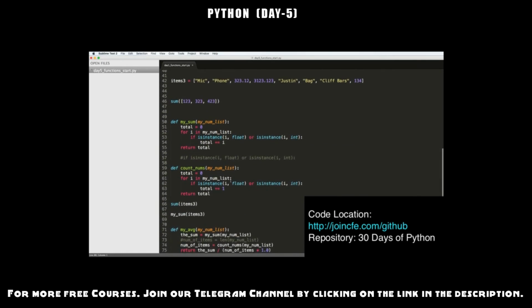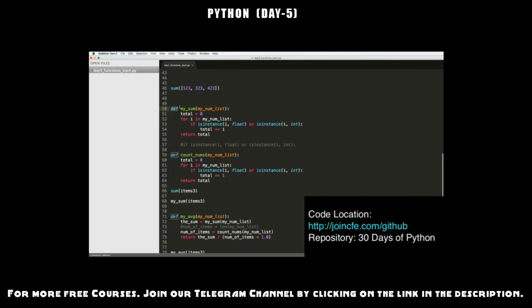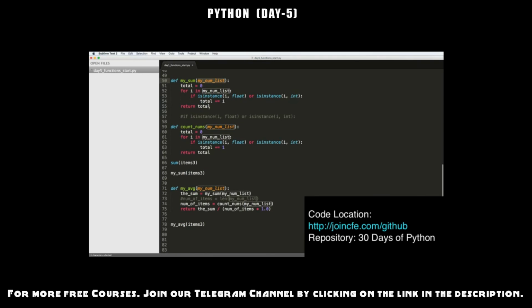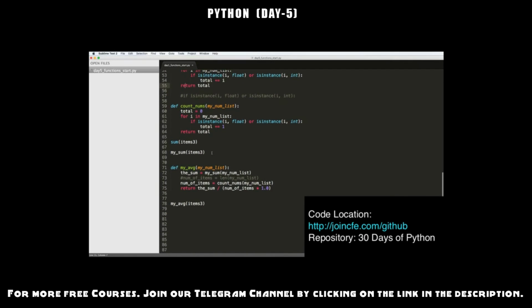The key things to remember here: to define functions, to create functions, you have to use def. Then you give a function name using underscores. Then you can either pass parameters or arguments in here or not. We'll talk about that too. Then what you can do is return something. So with functions, you put something into it, you can return something out. It doesn't have to do that, but it can. And then finally, to call them, you use the name of the function with parentheses and any given arguments in there.